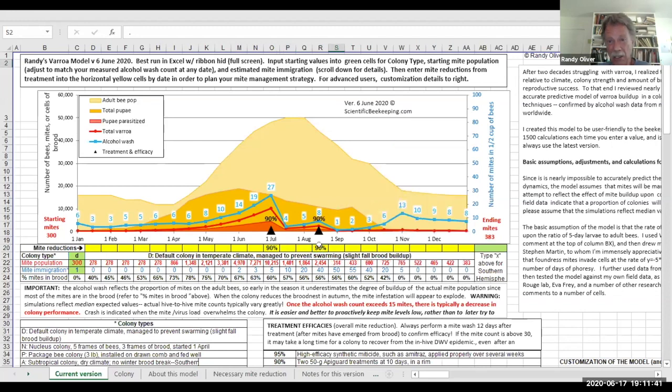And now you're looking pretty good. Still not sustainable for the winter. You're going into the winter with 383 mites. So you're going to have to do something else late in the season, typically an oxalic acid dribble or vaporization right here. And let's just say you get 85% mite kill right here. And great, now we're way down. We've gone from 300 mites early on down to 58, so very sustainable.